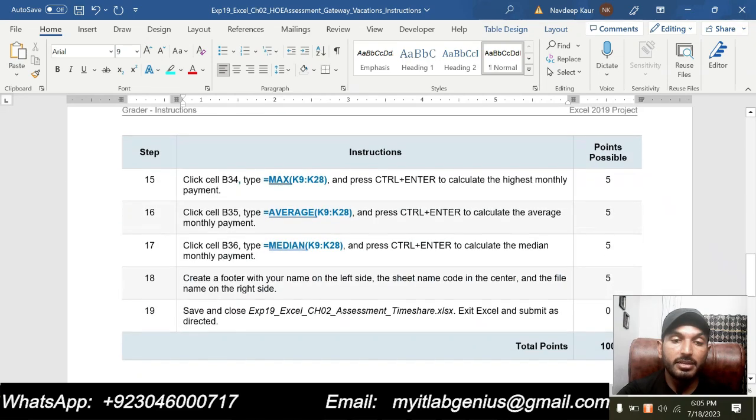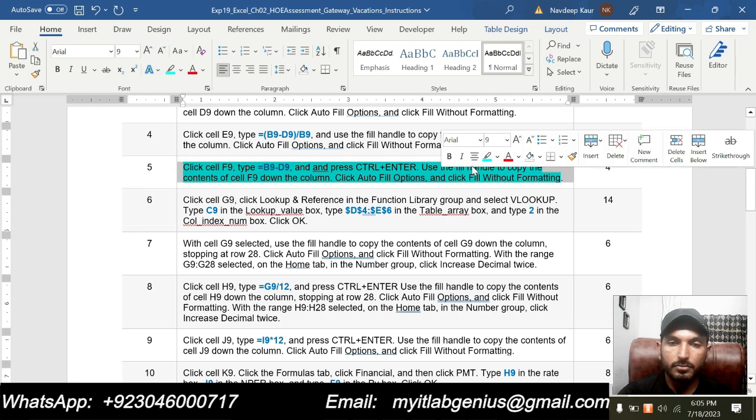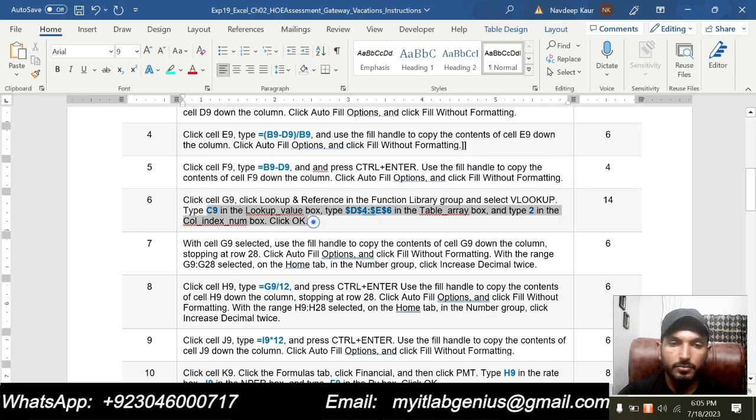Let's move to next step, that is step number 6. So step number 6 is click cell G9, click lookup and reference in the function library group and select VLOOKUP.